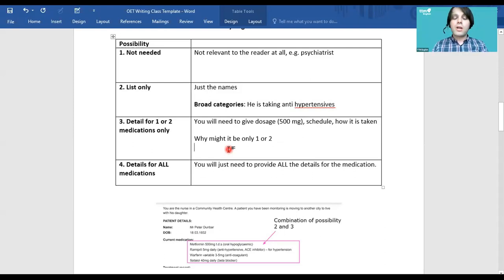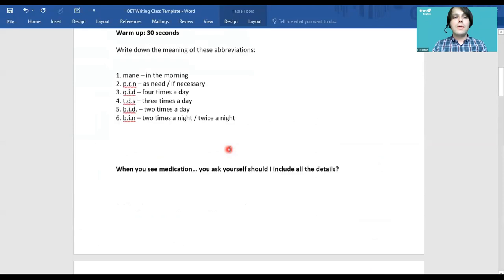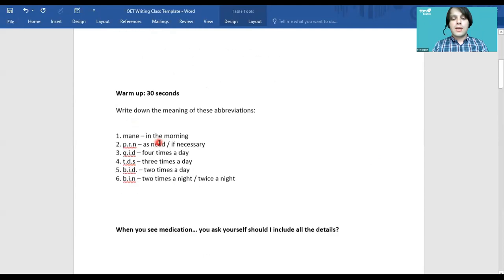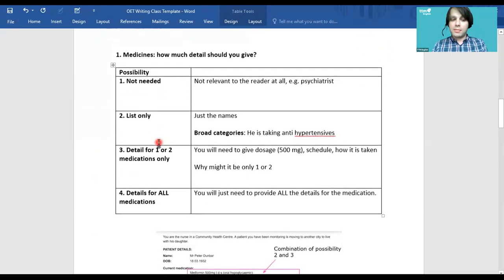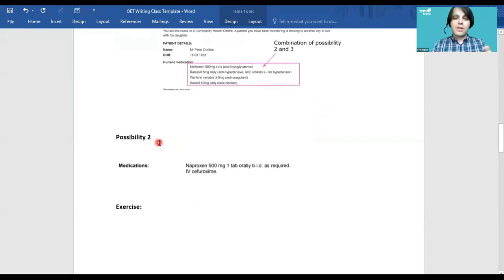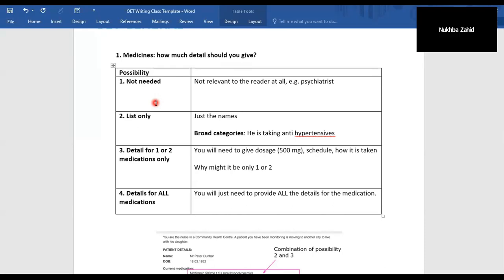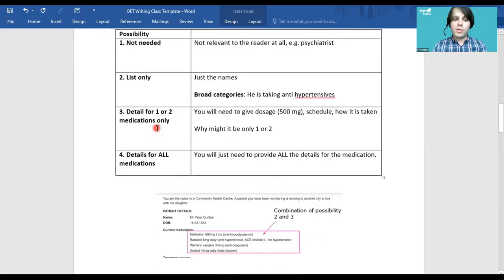Now, I want to move on because I've talked a lot about the theory of it, but how do you actually do it? All right. So we're going to practice doing it now. These are just the possibilities, but let's practice actually writing. So obviously we don't need to do possibility 1, do we? Sabrina, why do I not need to practice possibility 1? Because we don't need all information. Yeah, I can't practice writing nothing, can I? So I'm going to start with number 2, Sabrina. Stay with me, okay?